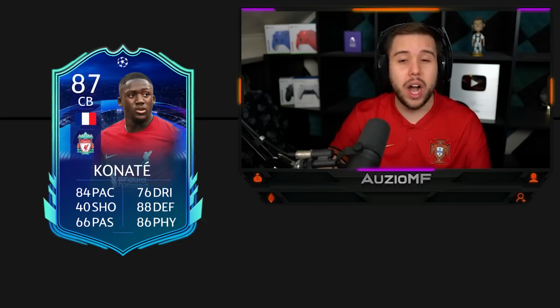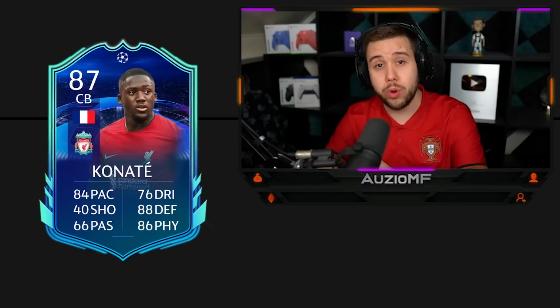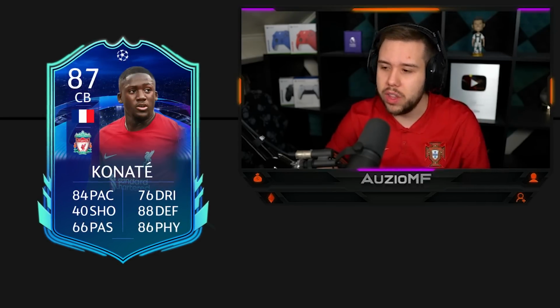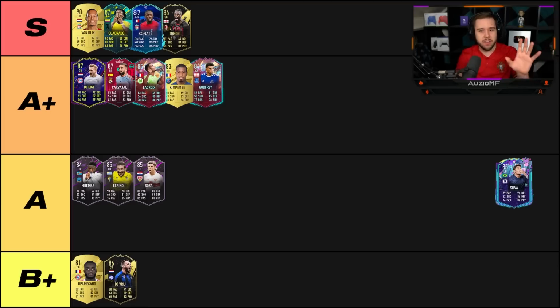Konate after the upgrade. I put him A+ in the last defenders tier list. After the upgrade, this Konate card is the real deal. Definitely an S tier card after the upgrade. Tomori, Inform Tomori, yep, no question about it, boys. 100% S tier card as well. Would his gold card go into the S tier? Yeah, I love his gold card. I love his Inform. Both of them are an absolute joke in this game.